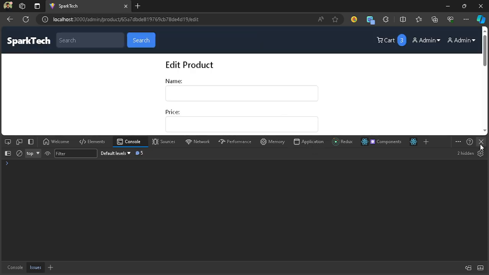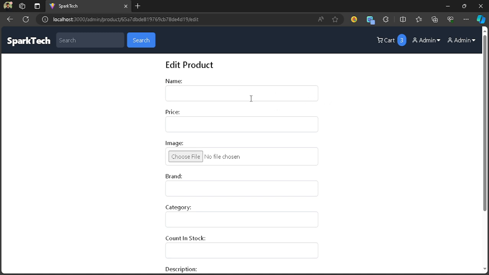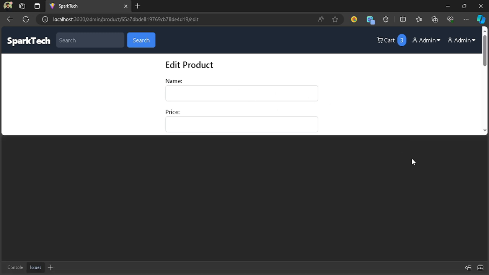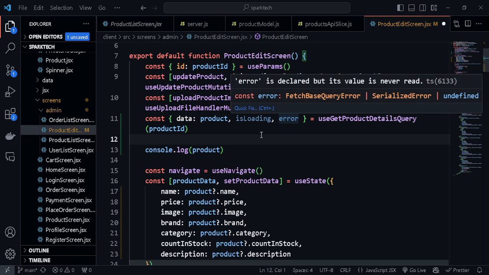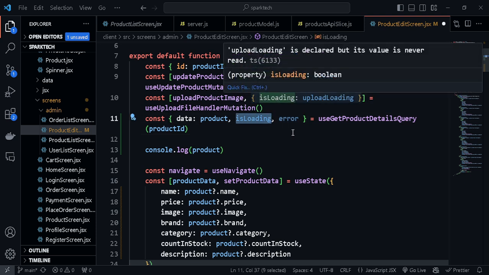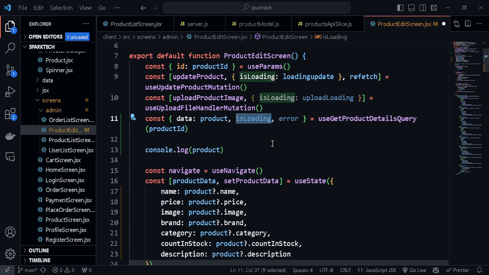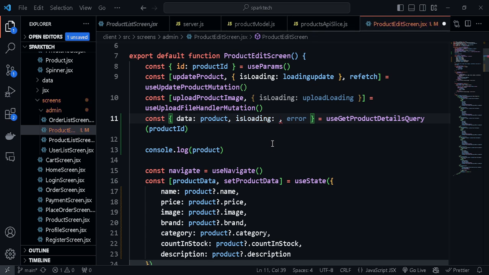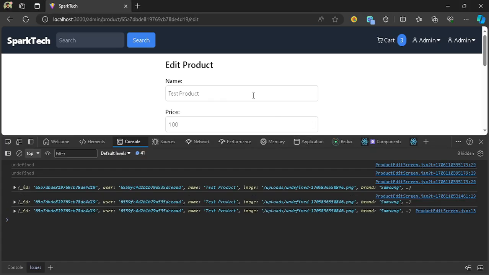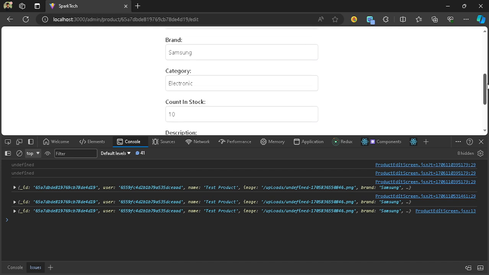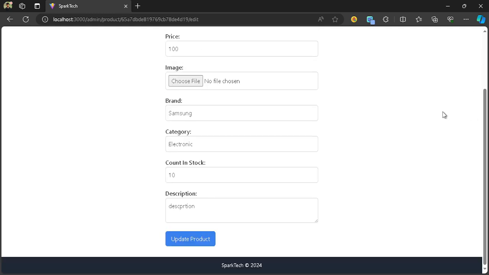Yep, there we go. It's working now, but for some reason we don't see all these values. So maybe it's failing to fetch the particular product. Let me see. Let's try to change this particular value, since it might be conflicting with this. That's why we are facing some errors. So I'm just going to rename this to loadingProduct. I hope it's the right syntax. Yeah, so maybe that was the reason. There we go, now everything is working fine. Sometimes we need to make little tweaks in our code in order to make it just work.